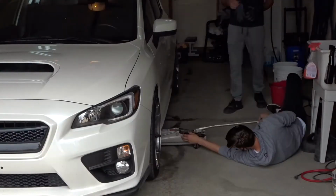I'm not going to show you all four tires. I'm going to show you how to do the front, and then I'll show you guys how to do the back as well, because the setup in the front is different than the setup in the back.